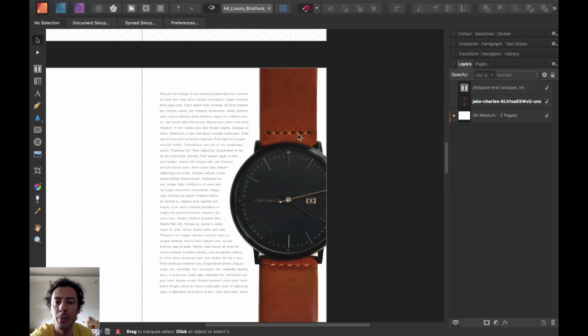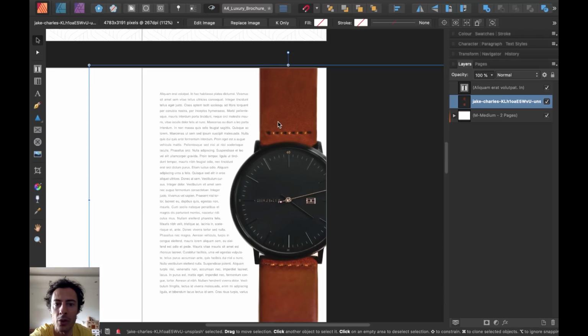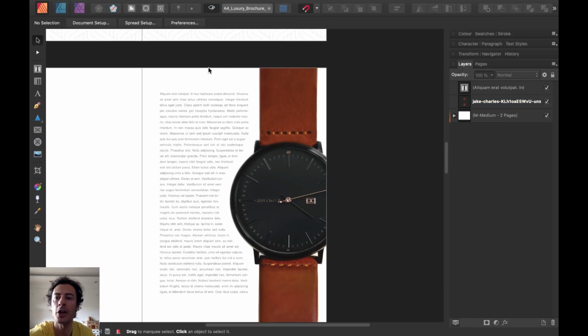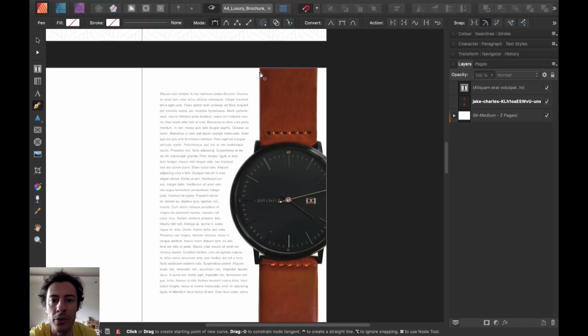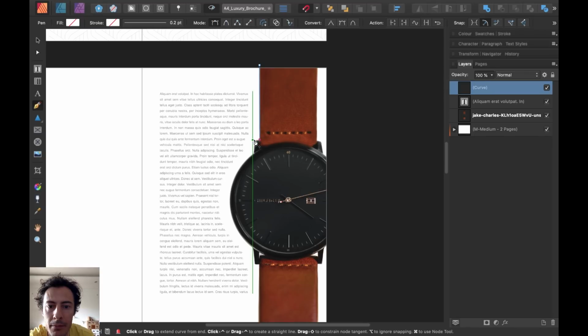But it's possible you may not have a picture with a PNG if it's a black background or a colorful background, and you don't want to bother and cut out the image. You could just create a custom frame by using the pen tool, and we're going to do that. I'm going to follow my watch here by using my pen tool roughly. It doesn't have to be perfect.